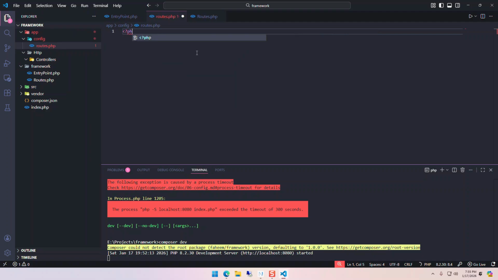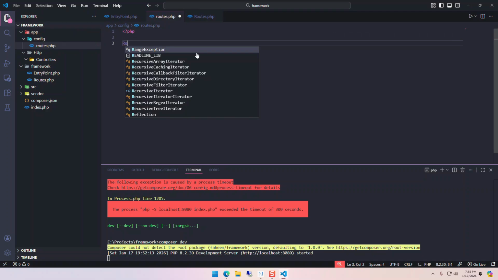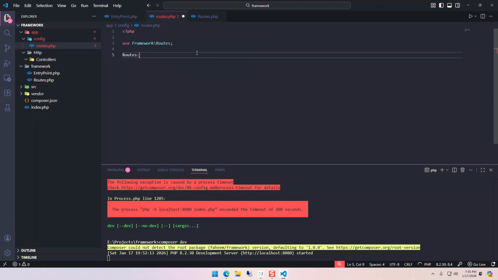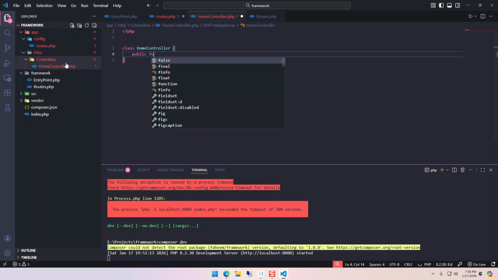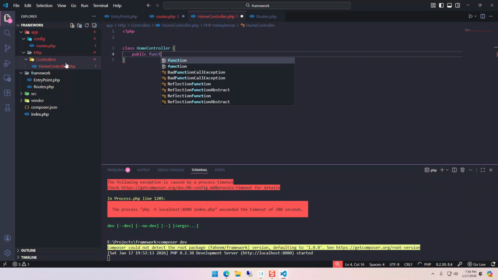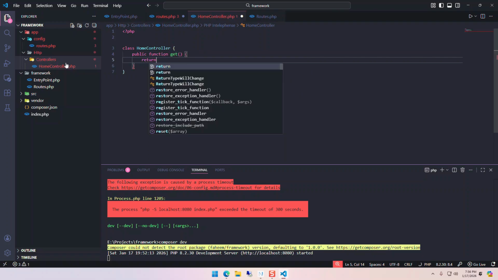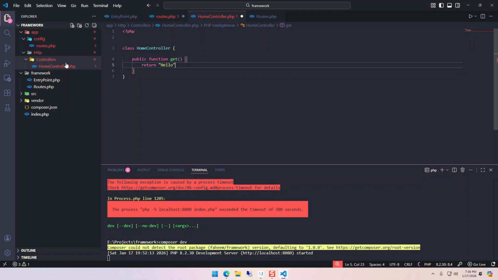We are going to go back. I'm going to open my PHP and I shall call routes get slash. Let's consider that we also make a controller, home controller.php. I'm going to define everything in a moment. I'm just trying to complete my example. Add a function called get return hello.